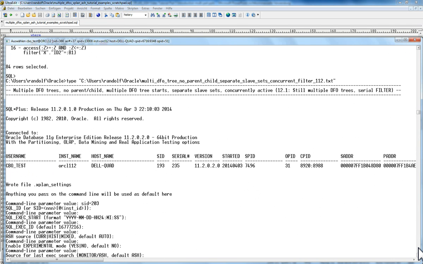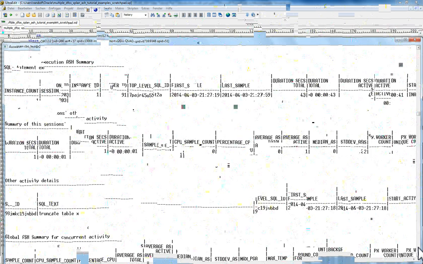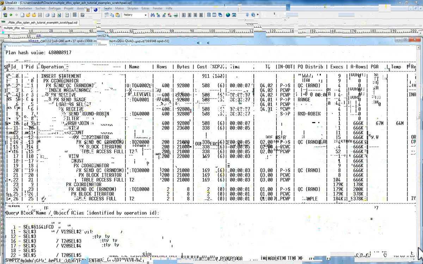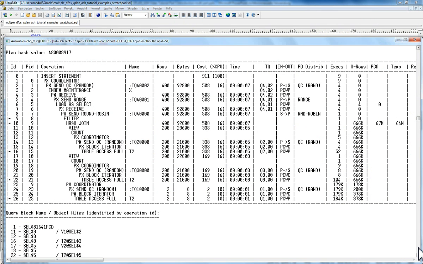So what else do we have? This is just a variation of the previous one, which has really a combination of threads. So we have now 4 DFO trees, and we have this parent-child thing.